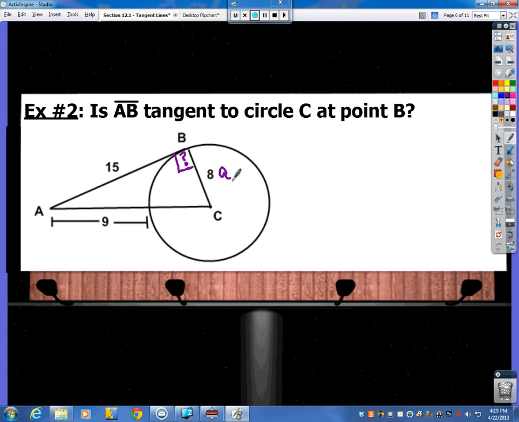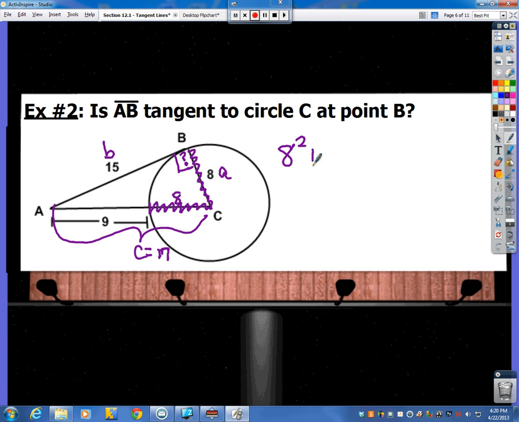Well, let's call the 8 our A, let's call the 15 the B, and opposite our right angle, this must be our C side. Now this much is just 9, but I need to know, how much extra do I need to add on to this 9? Well, if you notice, this piece right here is really a radius of our circle. And over here we said this is a radius, which is 8. So this whole C piece is really 17, 9 plus the 8.